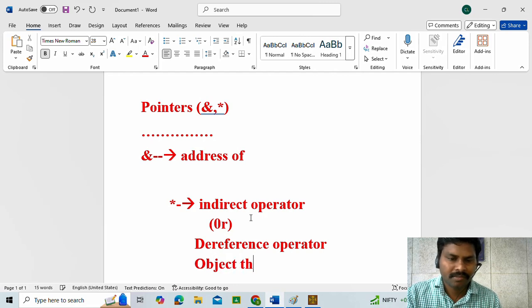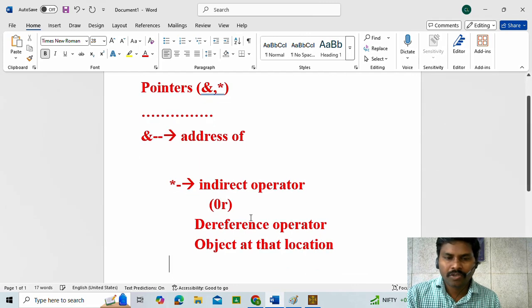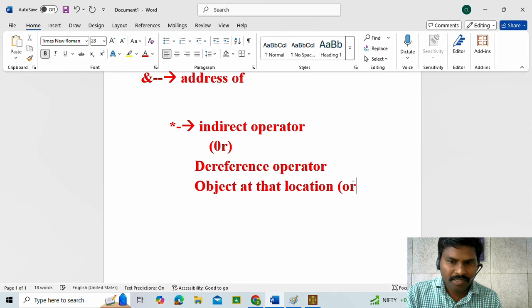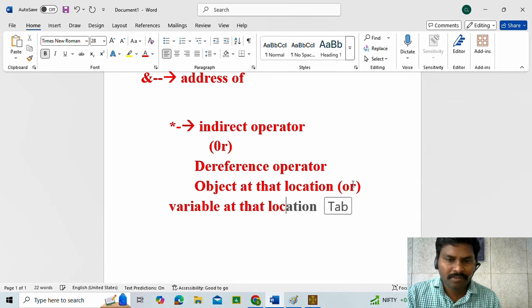Object or variable, both are the same. Variable at that location.